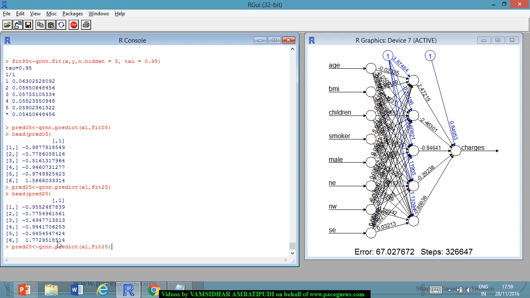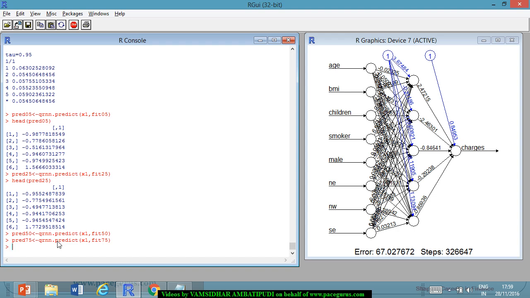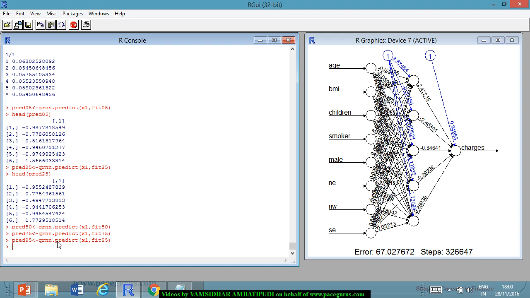I'm getting a pred 50 based on the 50 quantile, 50 percentile values. Similarly, based on the 75 percentile model, I'm doing a prediction of the 75 related value, and I'm also going with 95. So I have 5 different predicted values that have cropped up altogether.